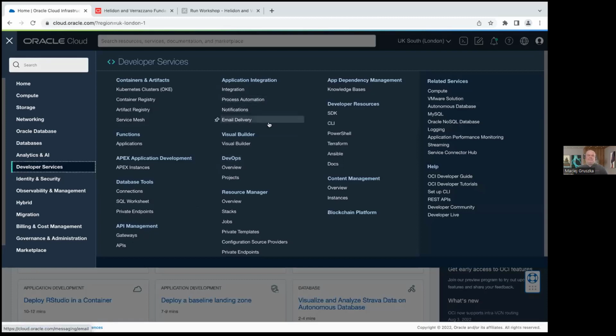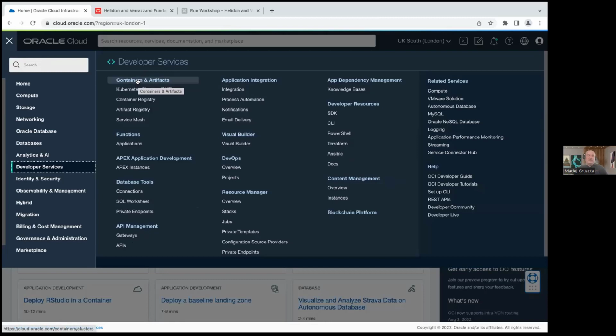We have low-code services. We also provide different resources for developers, like the ability to execute and orchestrate Terraform scripts. There are some content management services, but today we will be focusing on containers and services related to containers.